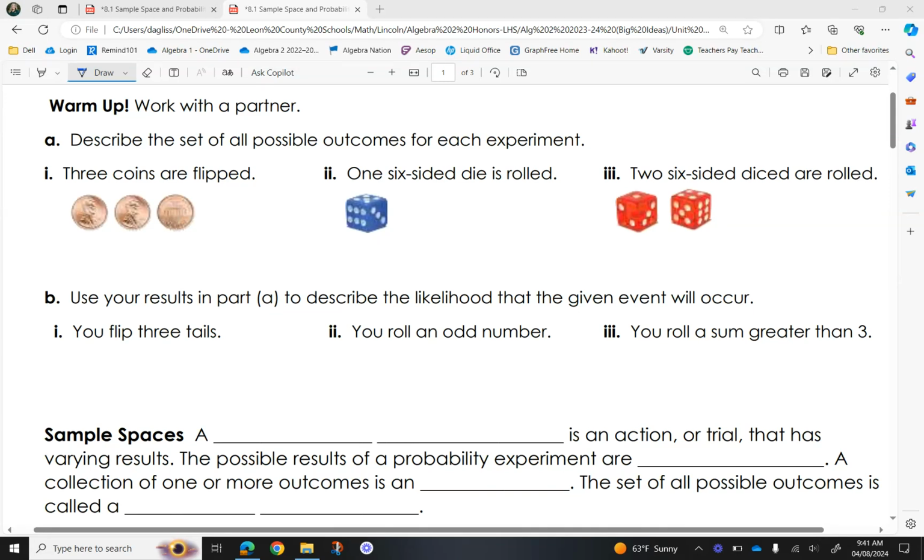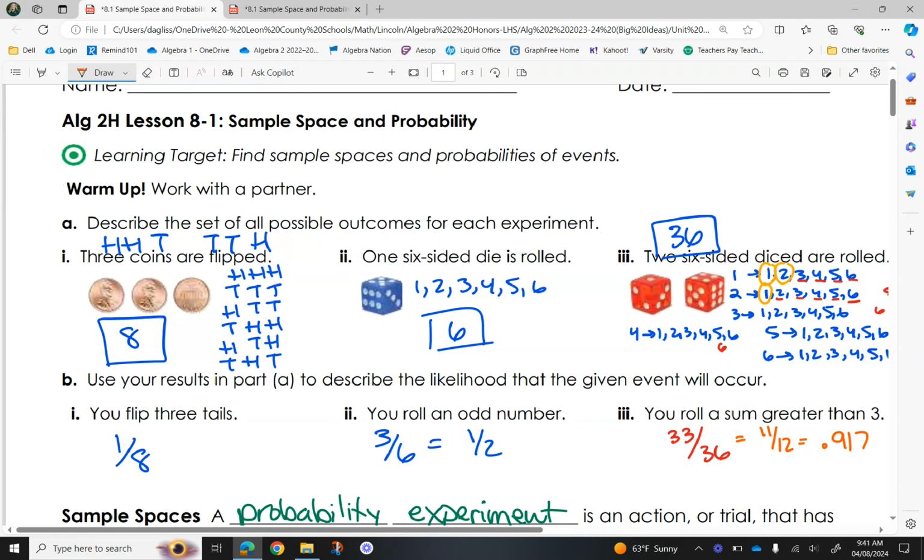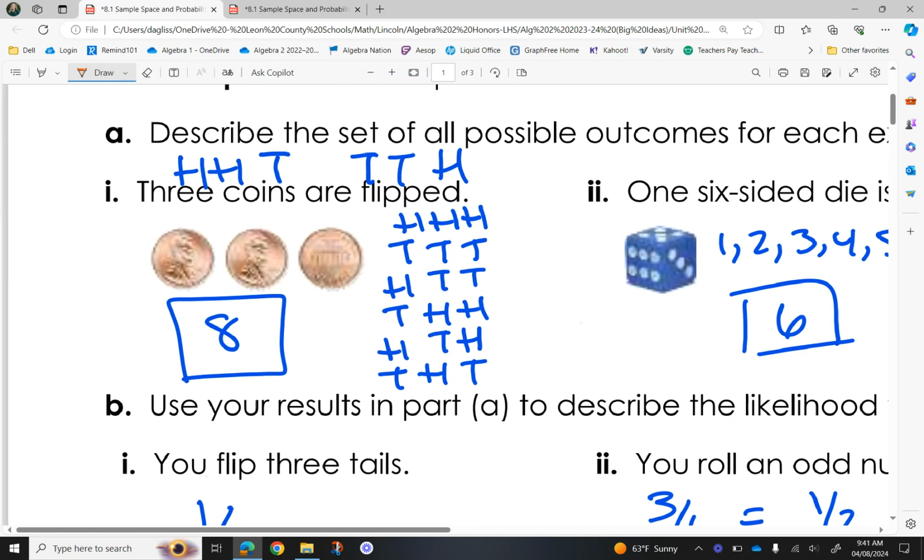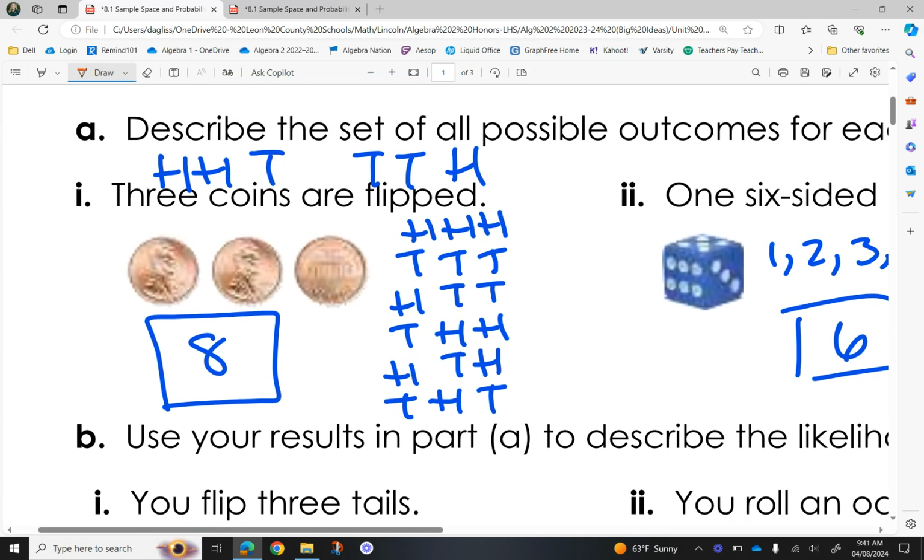Right, so if we flip 3 coins, how many possible outcomes could we get? What you got, Zach? 4. 4 outcomes? What do you think? 8. 8? All right, so what are they? 3 heads, 2 heads and a tails, a head, a tail, and a head, a tail and 2 heads, a head and 2 tails, tails, head, tails, 2 tails and a head, and 3 tails. Absolutely, yes. So there's 8 different possible ways for us to get them.